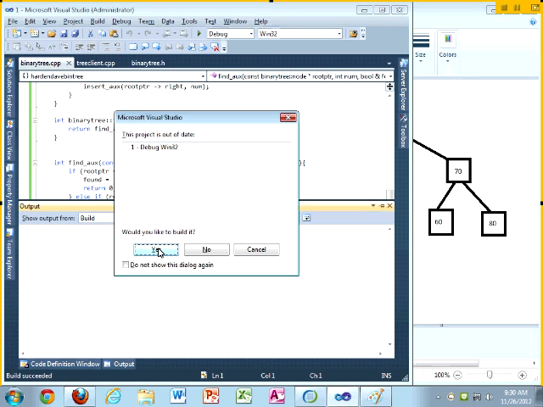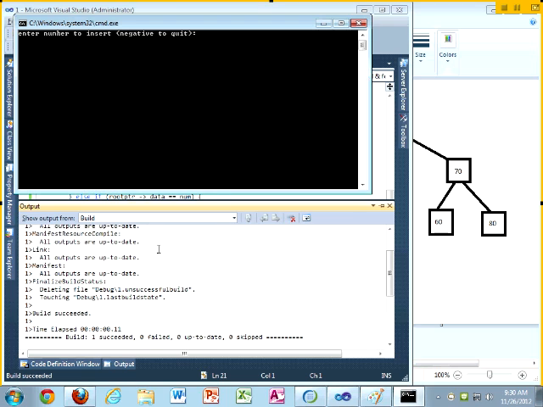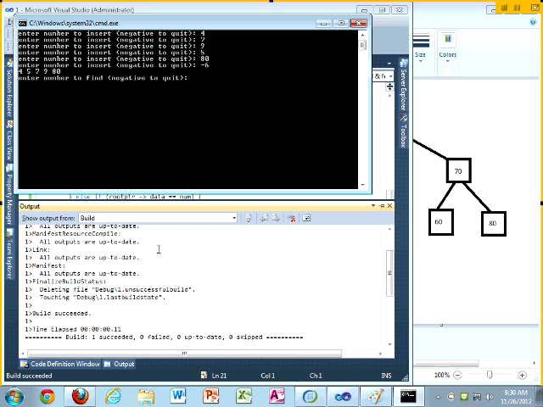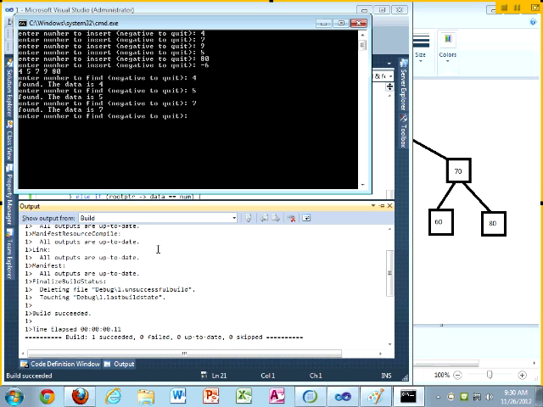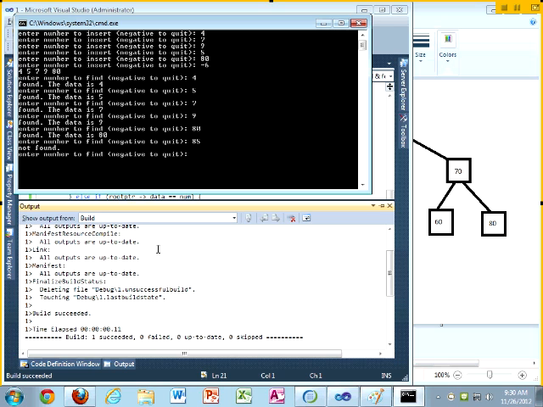I hit a key that wasn't a number, and so our cin went into an error state. So 4, 5, 7, 9, 80, and 85. Okay?